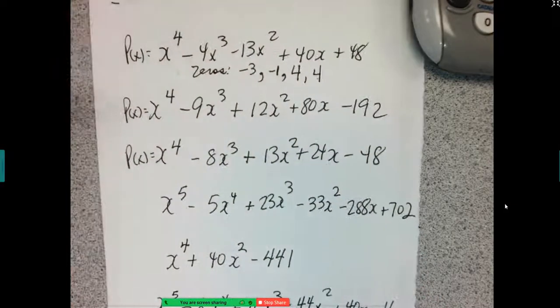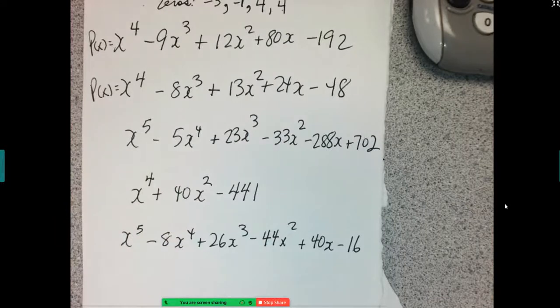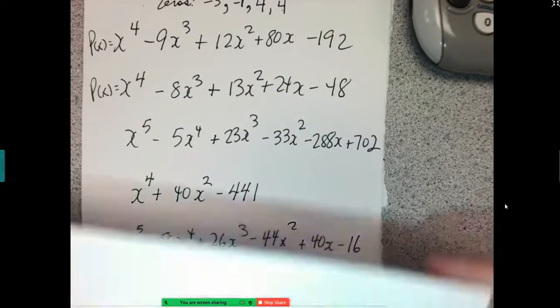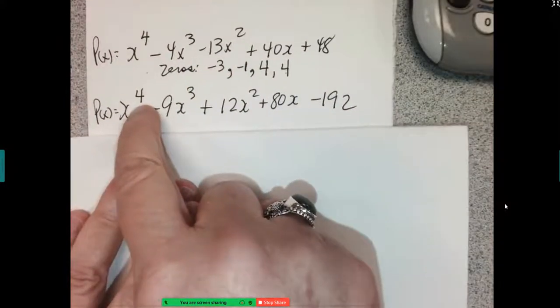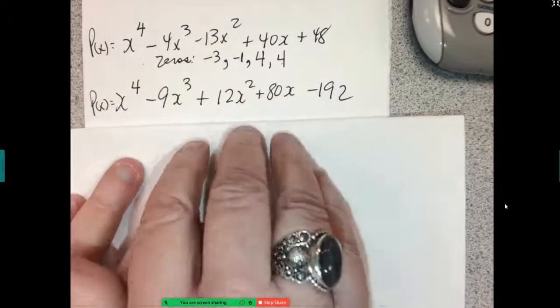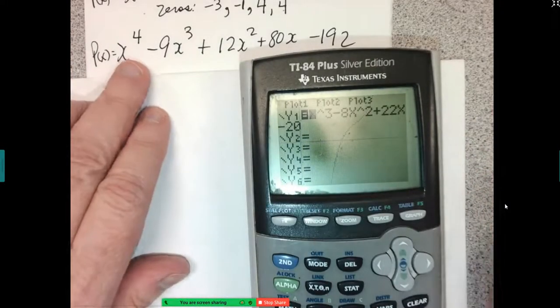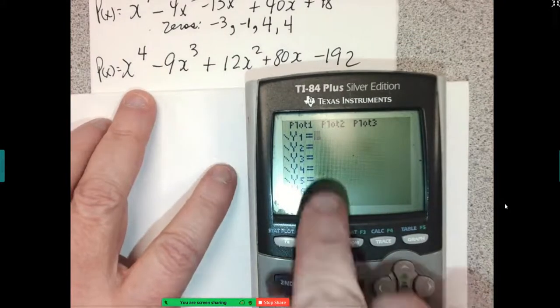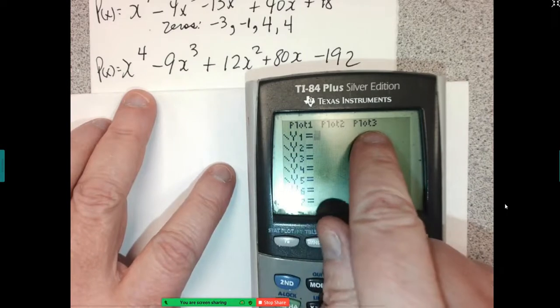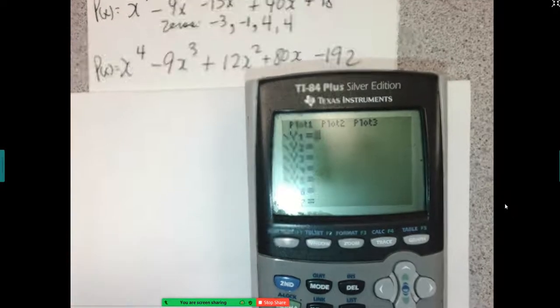Let's go on with some more. We're down to this one now. So let's have a look at that. Again, let's see if we can find all of the zeros. Okay, this has degree 4, so there should be 4 zeros if we count any repeats, the number of times they're repeated. So I'm going to clear that. And remember, if you're graphing, make sure your plots are all clear. They should not be highlighted. Otherwise, when you do a zoom 6, you're going to get an error message.